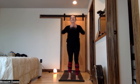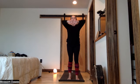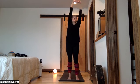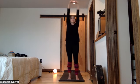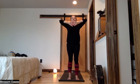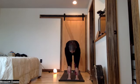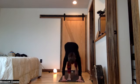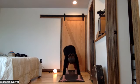Weaving fingers. Press forward. Keep some tone in your belly for this one. Pressing up, a little side stretch each way. Bend your elbows and flip your hands back over, folding down. Bending your knees and walking back.